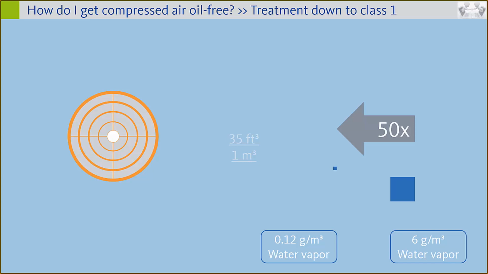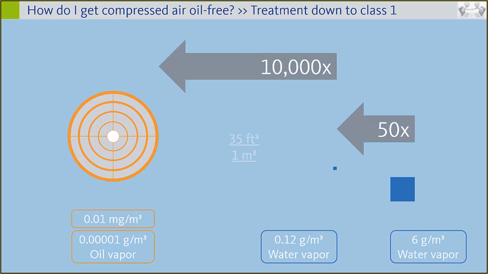Because the load of oil vapor is far different to the load of water vapor. In numbers, with the same unit, we talk about this value here. And when talking about the regular unit we use for oil vapor, it corresponds to 0.01 milligram. So it's easy to see that we are far away from the amount of water vapor, and that probably makes it a bit easier to understand that the adsorption process of oil vapor is far more difficult than the adsorption process of water vapor. Between a desiccant dryer water load and the oil vapor load at class 1 is a factor of 10,000.